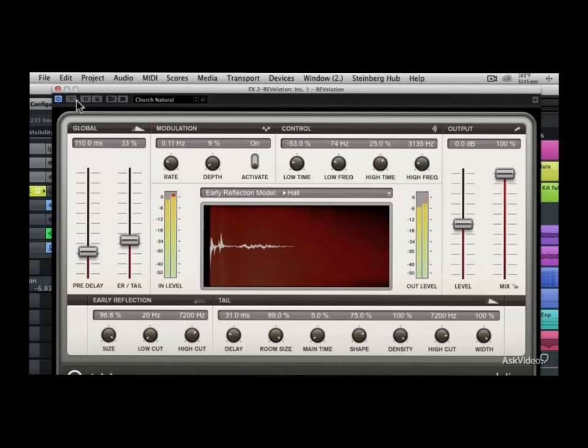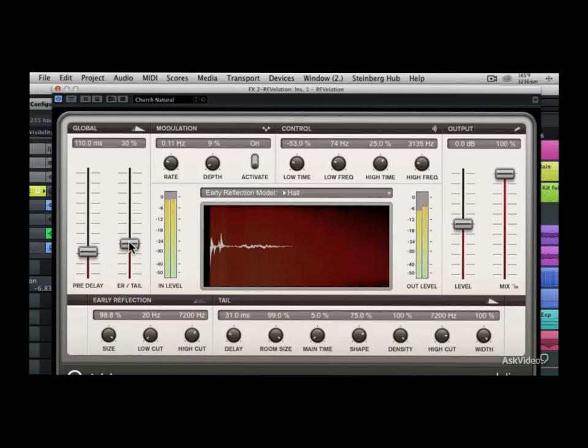We also have specific controls for the early reflection. You can see that we have the early reflection size, the low cut frequency, and the high cut frequency, and a control for the early reflection and tail mix. So if we want more early reflections, or more of a tail, we can adjust that balance here.